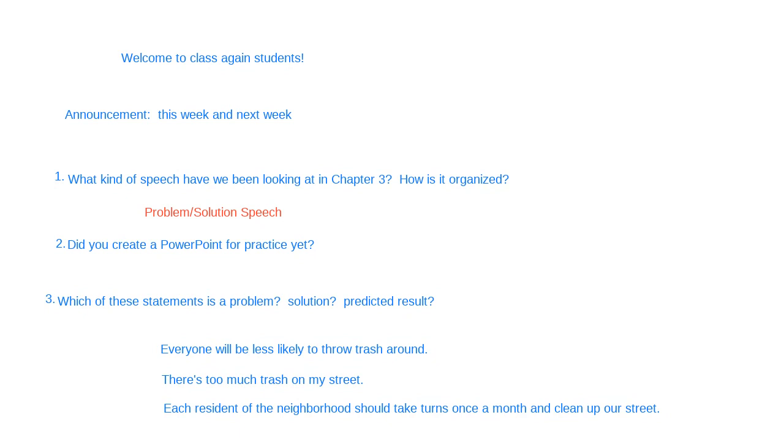And number 3, another idea would be think of a challenge you might face in the future. What do you need to figure out to solve it? So you could think of now or the future, okay? And that's what we're looking at. This week you need to pick a topic and then start preparing for it. And next week you're going to give the speech and presentation either here in the Collaborate class meeting or in Go React under the Chapter 3 speech.